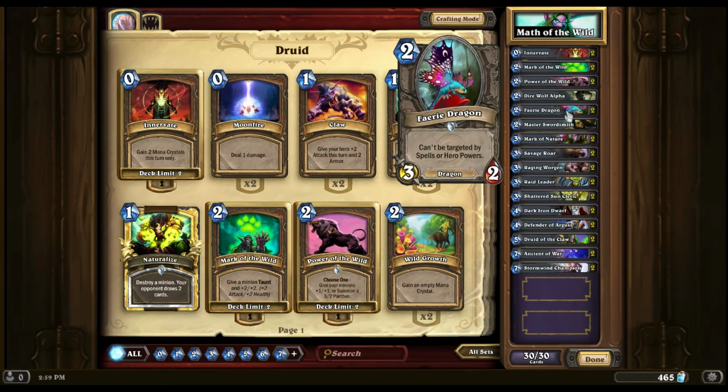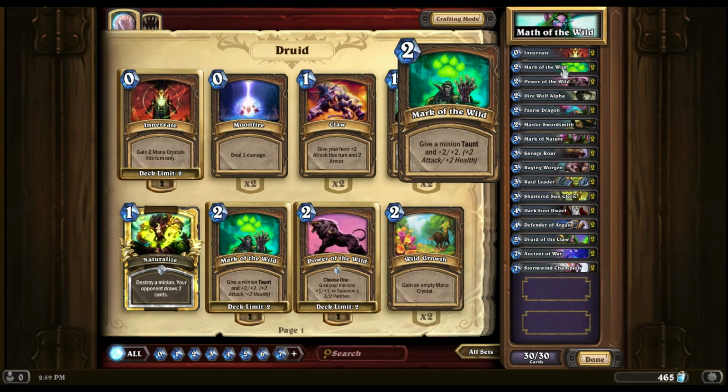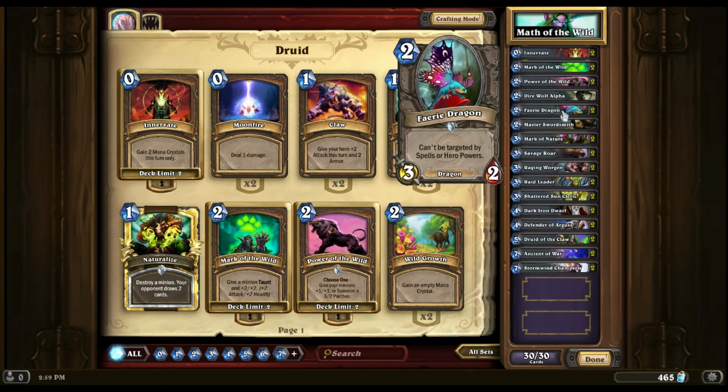Fairy Dragon can't be targeted by spells or hero powers, so this minion has to have the enemy go through it. Now what you could do, for example here, is use Mark of the Wild on the Fairy Dragon. They can't use a spell, they can't use hero powers to get rid of it. That's a 5/4 and it's only 2 cost. It could be played out on turn 1 potentially.